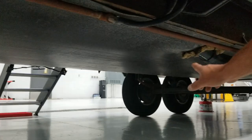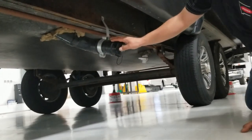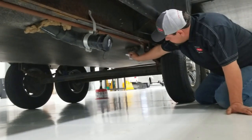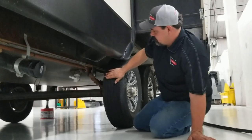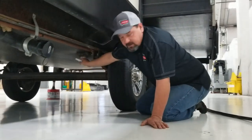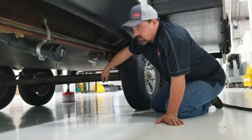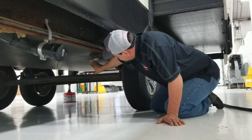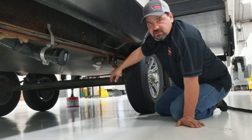Located down past the main dumping pipe, you will see your fresh water dump valve. It is a handle located here, and it's behind your axle here. It is in the open position right now for winterizing. When you go to fill your freshwater tank, you want to ensure that the valve is pressed firmly into position, and then you can fill your freshwater.